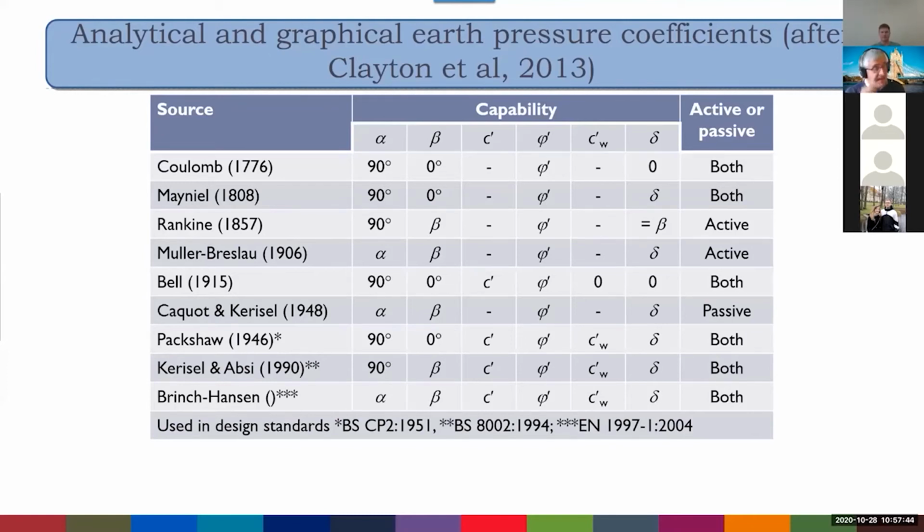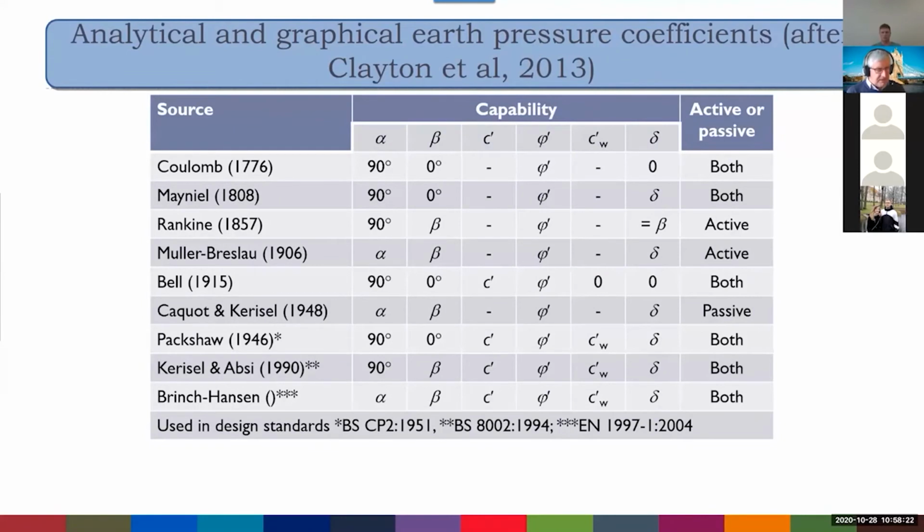They all deal with the angle of internal friction of the soil. That's a fundamental parameter. Some of them can deal with adhesion between the soil and the wall, Cw. And most of them, they all deal with wall friction, but some of them assume zero wall friction. Some of them, like Rankine, are limited to wall friction that equals the angle of inclination of the retained surface. So you can see every theory has a set of limitations, and so they're not all good for all situations.